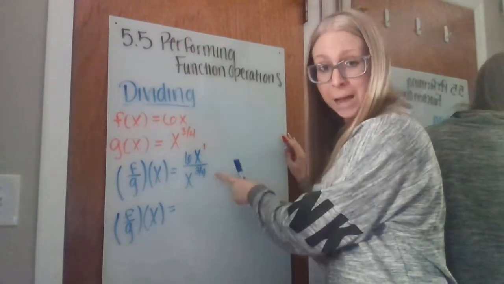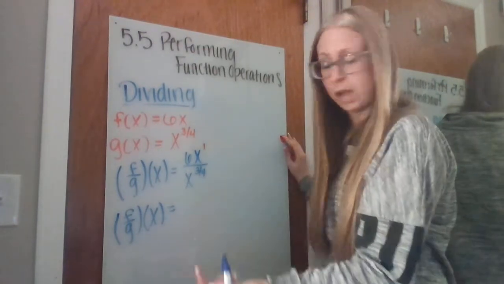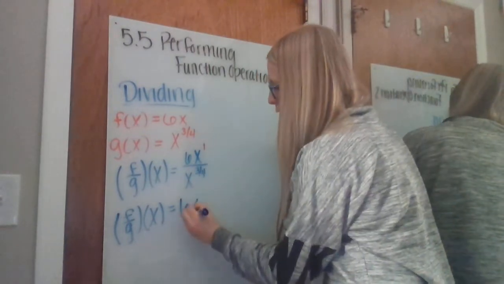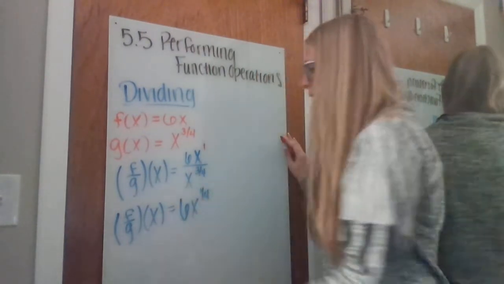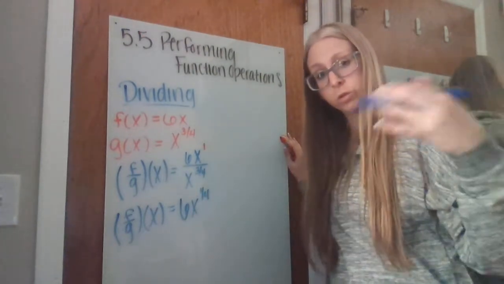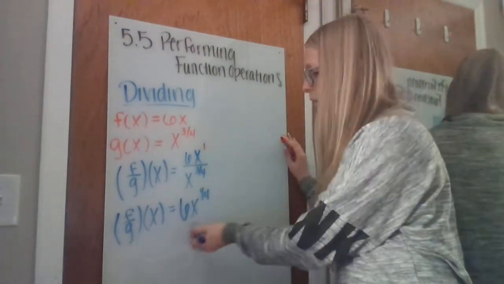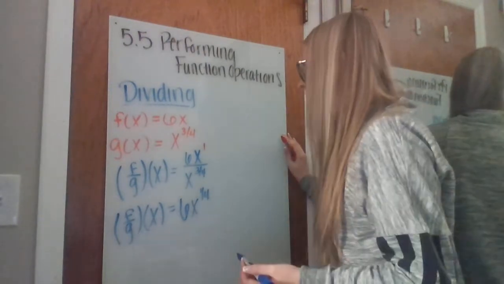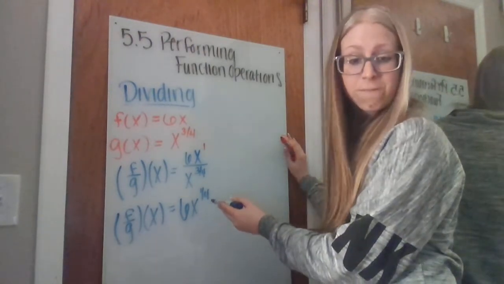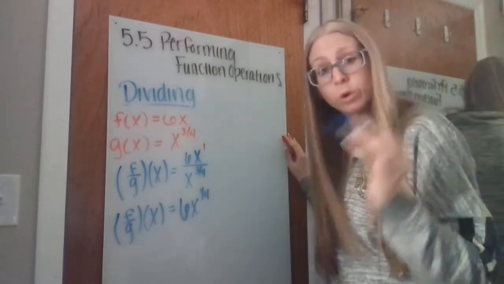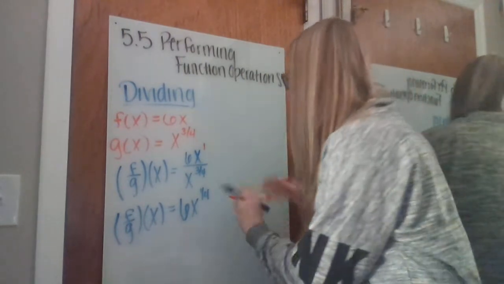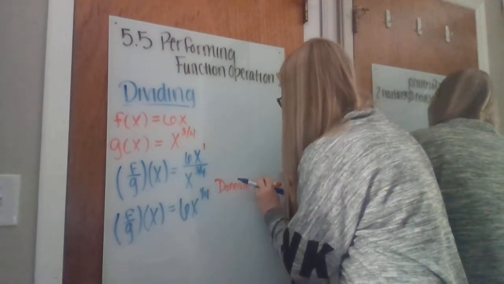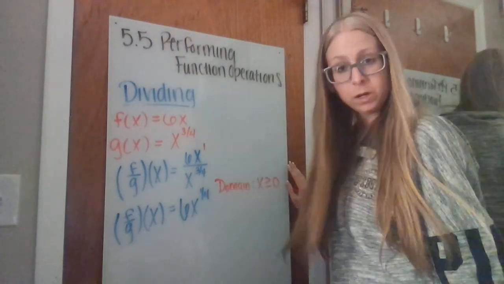1 minus 3/4, because when you divide, you subtract the exponents. So 6 over 1 is just 6, and then 1 minus 3/4 is x to the 1/4, and 1 is larger than 3/4, so it stays all in the numerator. If you want to put this all over 1, no problem. I wouldn't mark that wrong. Okay, so since this is a fourth root, which is even, once again, my domain is restricted to only positive numbers.